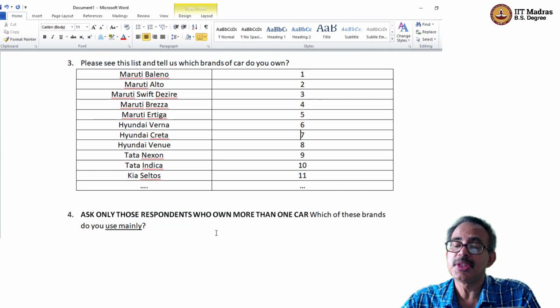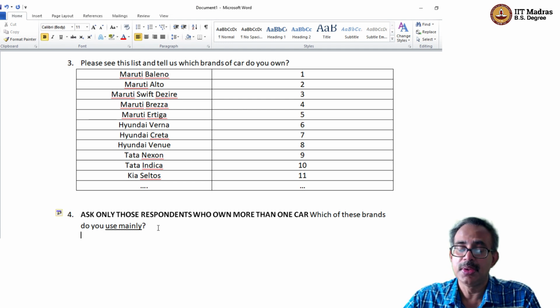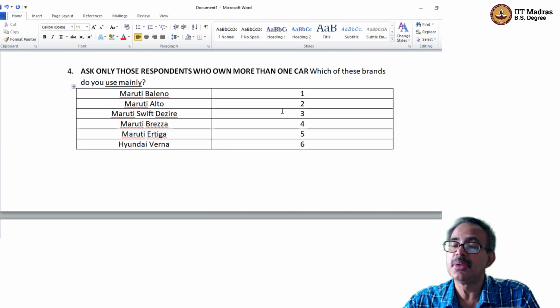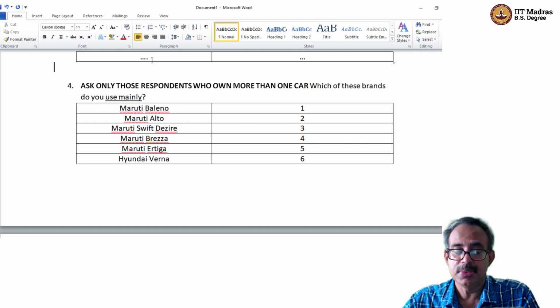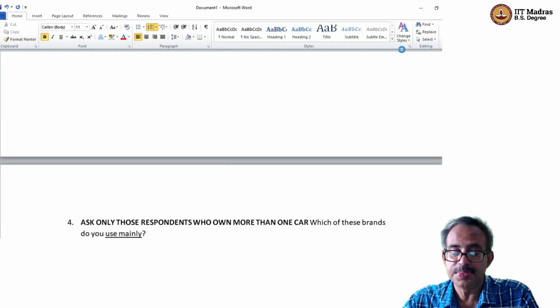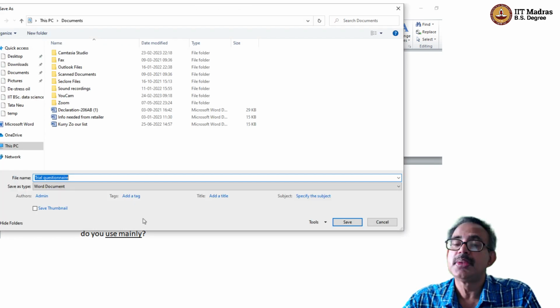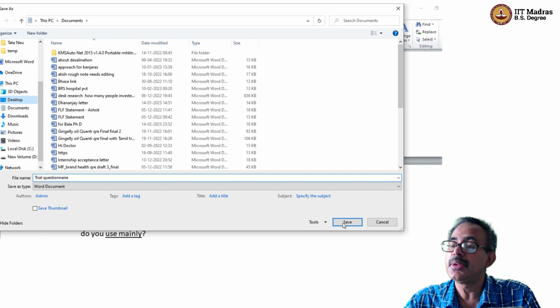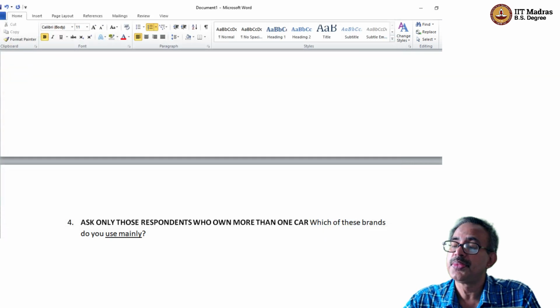So, again, the same table will come, right? The options are the same. Now, I don't like the idea of this table being split by the page break. So I shall move this all together to the next page. And I'm saving my work as I keep going along. I keep doing Control S. I'm saving this somewhere in the desktop. Going to save this side for now. Right? Yeah, let's continue.